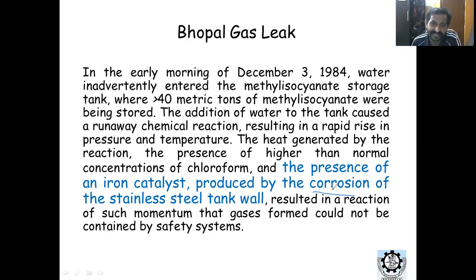Whatever pipes carry, one of them carries a compound, methyl isocyanate. That compound is pumped through some of the iron pipes, and some leakage takes place in those iron pipes. The gas leaked on December 3rd, 1984. This gas is widely used for the preparation of urea manufacturing. So that gas leaked.